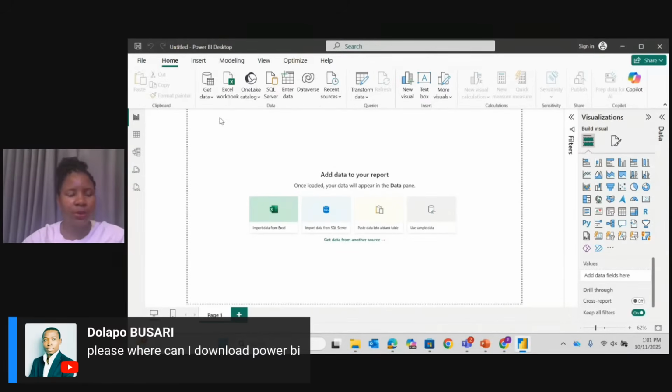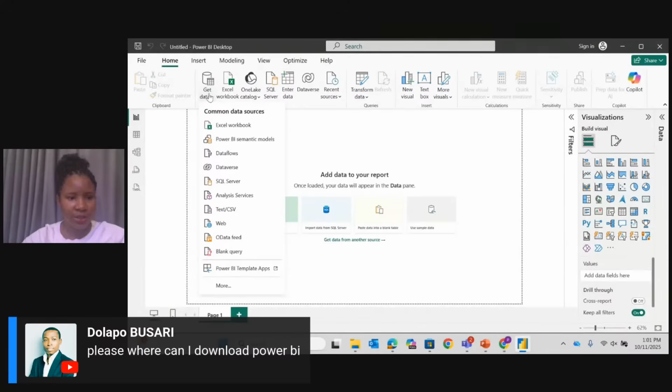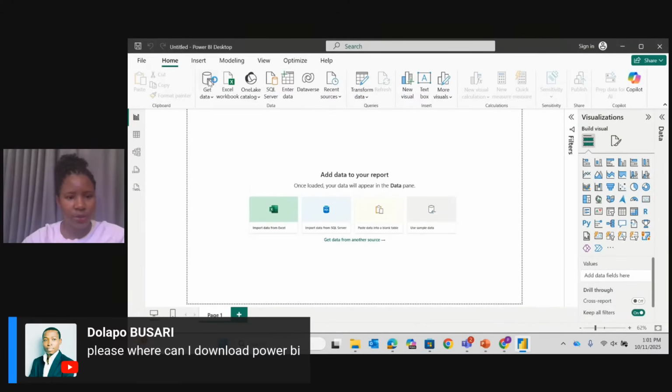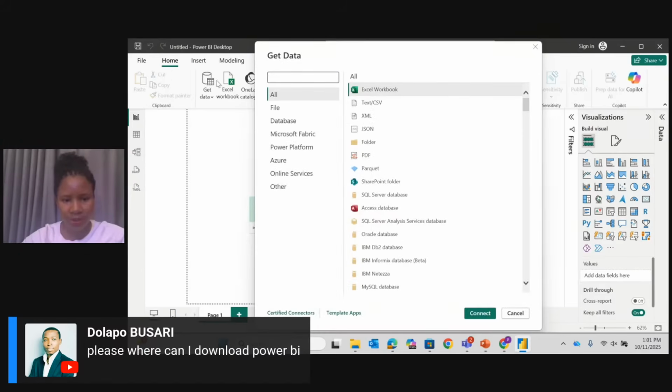So moving on, when you want to get your data, you can just click on this Get Data. I can double tap it if I want to open a wider view. Just taking a moment. So here there are different sources where we can get data from. We see our Excel that we want, but let's not go there yet. So we have the option of CSV file, JSON, folders, PDF, package file, from SharePoint, yes, you can do that.